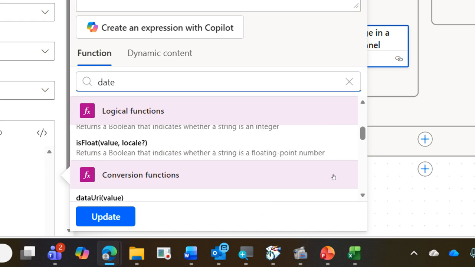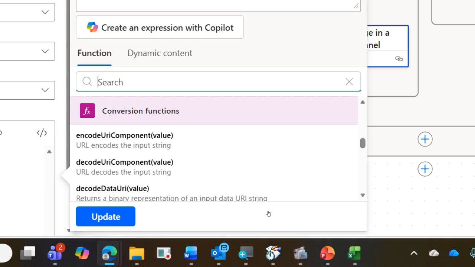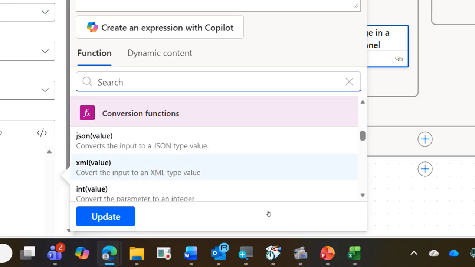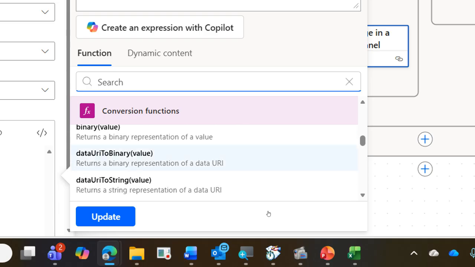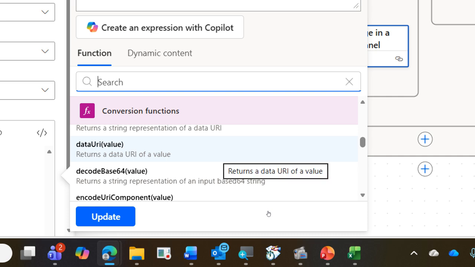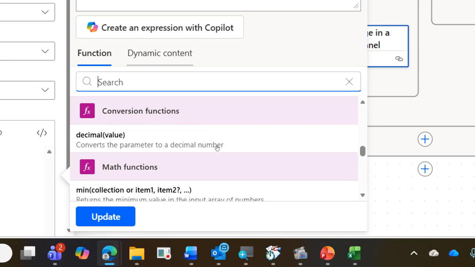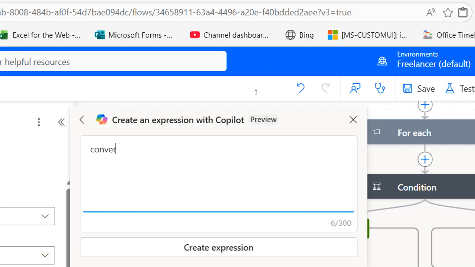Go to the conversion functions just to check whether there is any function for converting a number into a date: int, string, float, bool, base64, binary, data URI to string, data URI decode, decode URL, array. Doing the same thing, format date and time.